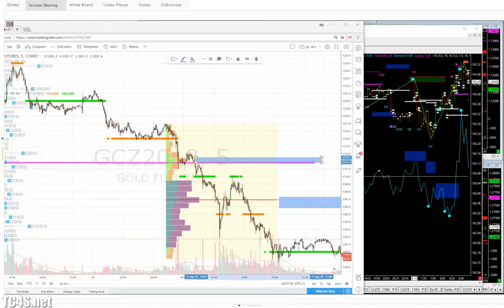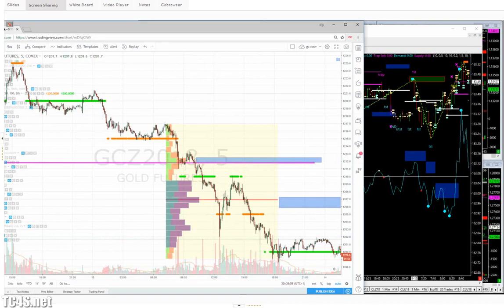Well, the first thing you'll probably be able to agree with me is there's a short covering rally right here, isn't there? Very visual, very easy to recognize. Now, if you can see that very obvious big spike in price, then if we understand that that's a short covering rally coming off that level, if there's going to be an accumulation, it's going to take place below that price point, usually below that price point.